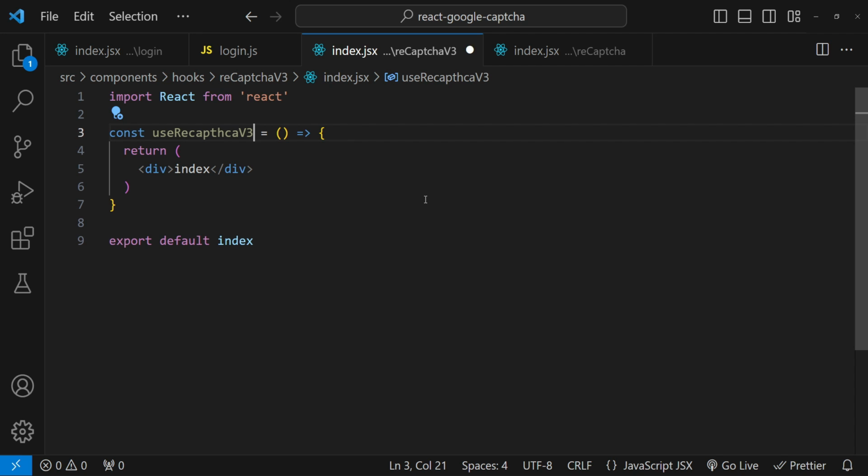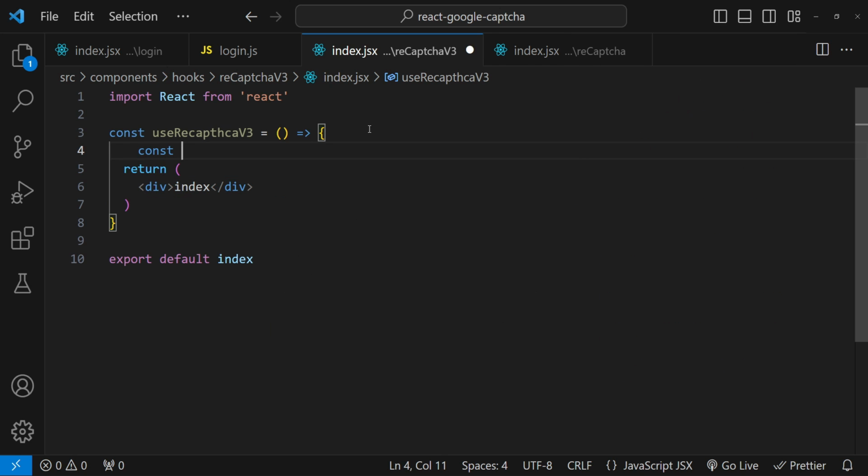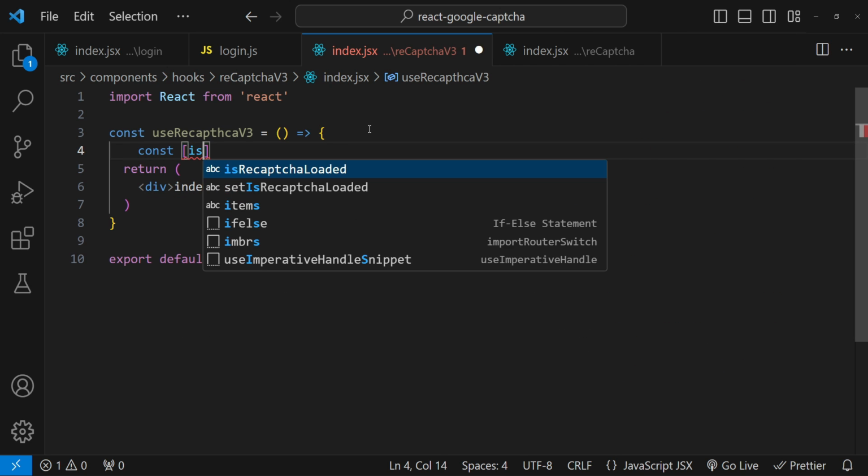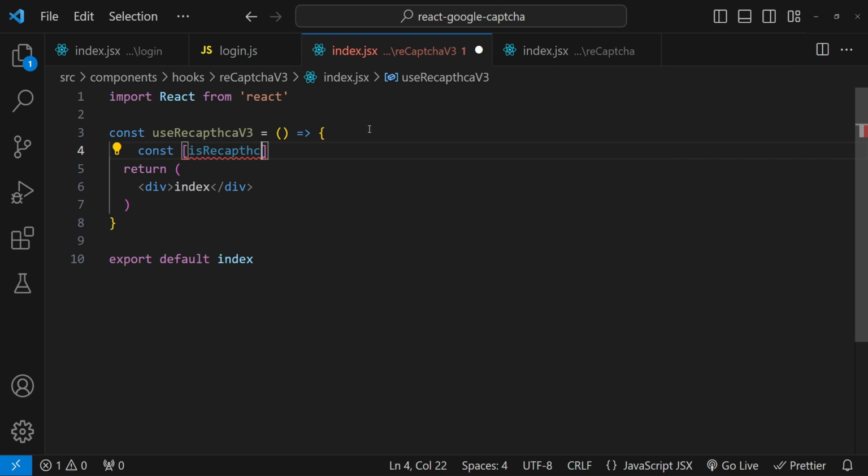Okay, now some of the things are similar to how we were building the reCAPTCHA v2 component. We have to load the script if it's not available, and we have to do some things which are different as well. So what we will do first is we will simply check if the reCAPTCHA is ready or not. For that we are just going to create a state variable with the name isReCAPTCHAReady.